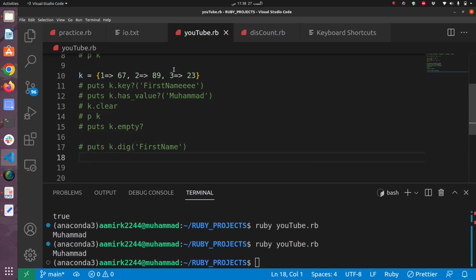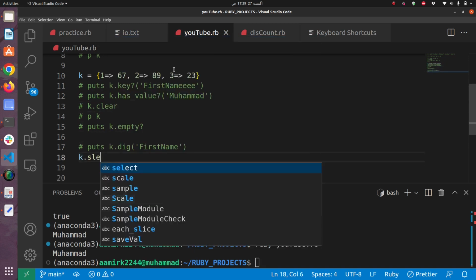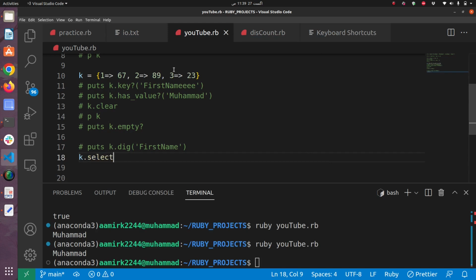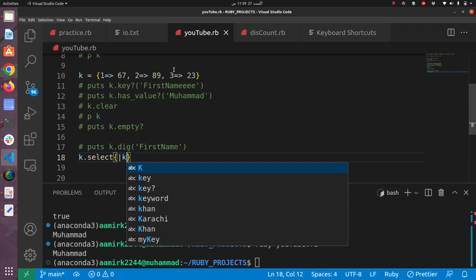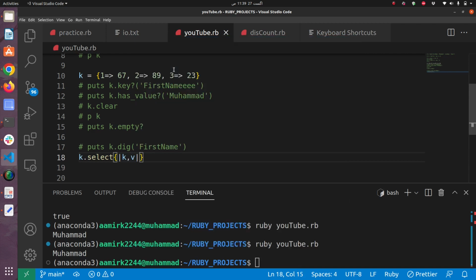So now we want to select using enumeration. We will use k.select and use this syntax. Now we will get the keys which are greater than 2. So we will get only this one.